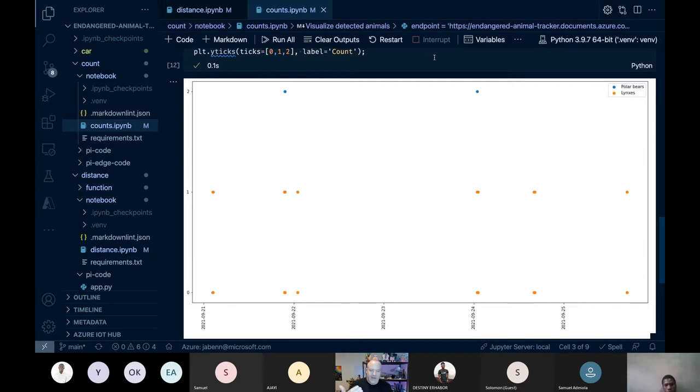I could set this device up around a water hole and track whether it's hippo, rhino, crocodile. I could put this in trees and track poachers versus rangers based off the clothes rangers wear, whatever. I can train this on different things and use this with my detector to filter out the data that I care about and just throw away the stuff that I don't. Reduce the amount of data that I'm using to just the data that is important. And so I've got a lot more power in my device.